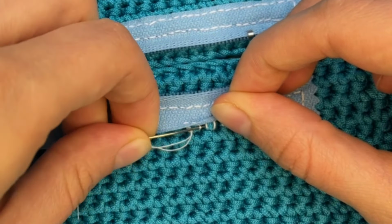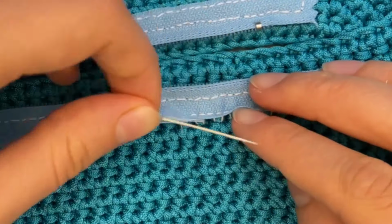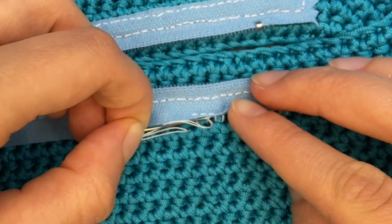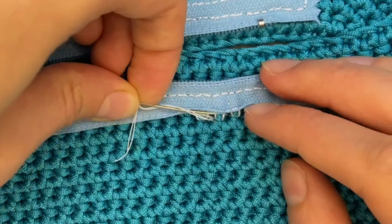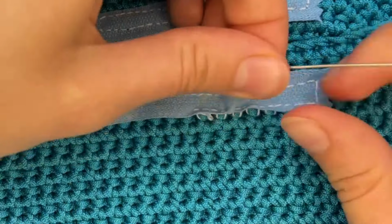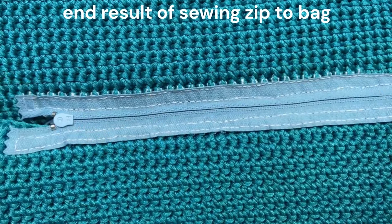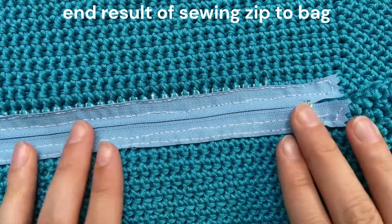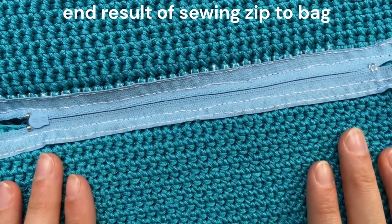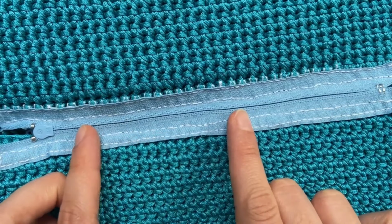It's just returning to the loops we previously made and going one by one and trying to hide our threads there. We have sewed our zip top back. It looks like this from this side. Actually, I have shown how to start this sewing, how to finish, and the middle of the process.